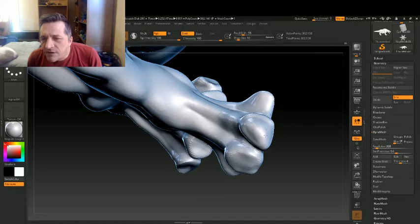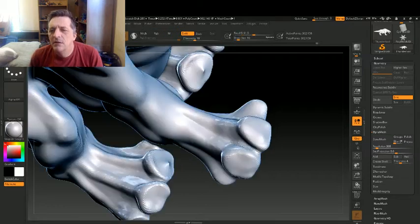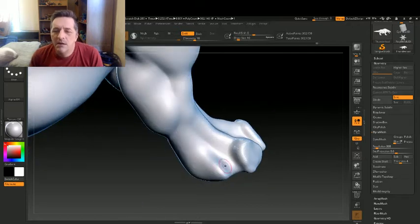So instead, what we're going to do is have those back legs have bigger claws that dig deeper into the earth for that burst of thigh power. Okay.